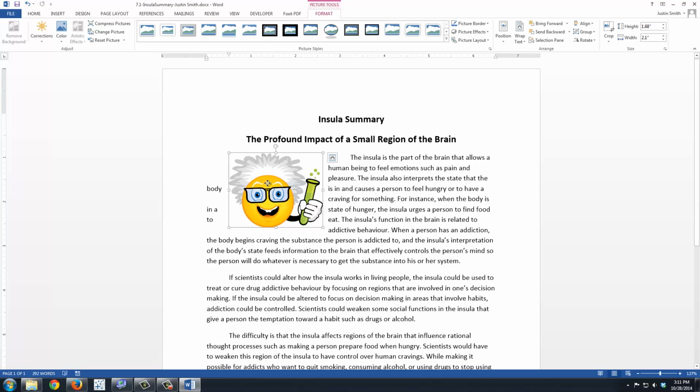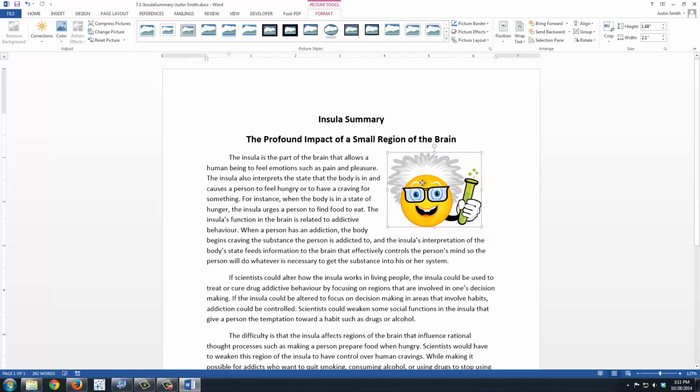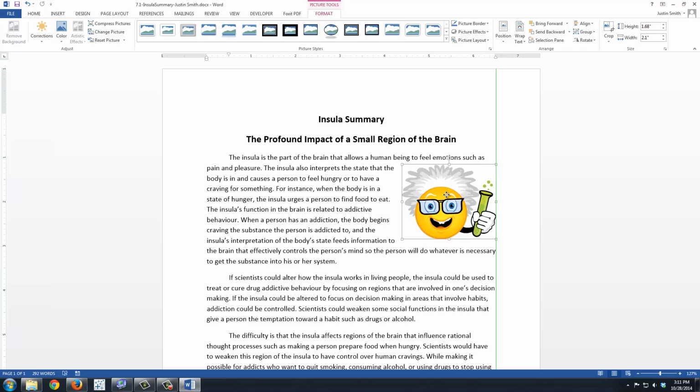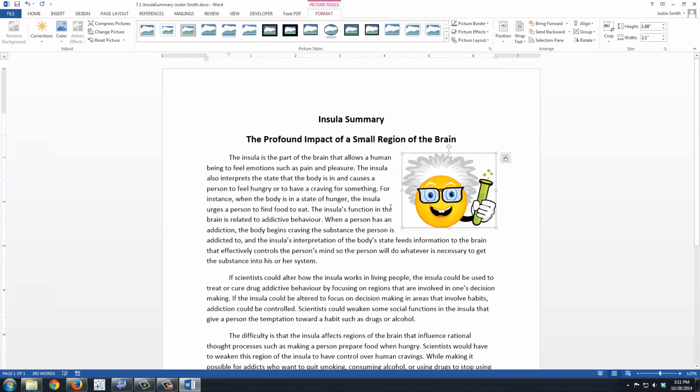To do that, we're just going to hold our mouse down on the picture, and drag it over. Notice that you get the alignment guides whenever you're in line with, for instance, the text, and when you drag over, you get an alignment bar on the right. That shows that you're on the right margin. So we're going to drag that to the right margin and in line with the text to where we get both green bars, and then let go. The picture will stay there.